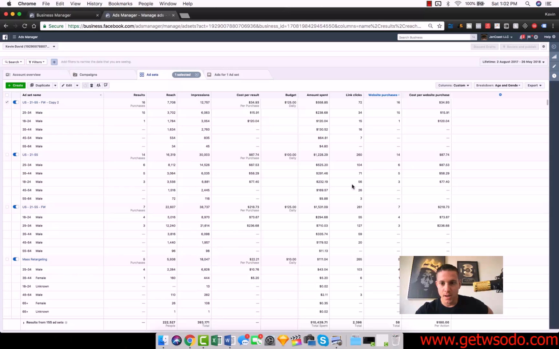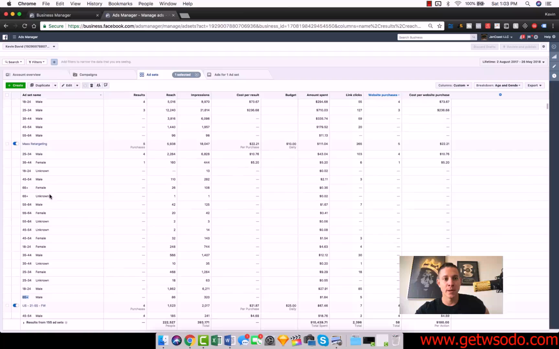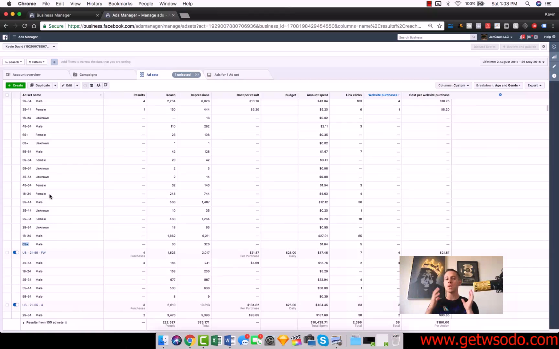And so we see 6 purchases here, but something that's interesting is we see 5 purchases for 35 through 44-year-old males, right? So the interests or the demographic targeting, whatever the difference might be in this particular ad set, it seems like this 35 through 44-year-olds is working significantly better here, because we had no sales here with $130 of ad spend, but here we had $291 of ad spend and we had 5 sales, right? So $58 per sale, is about a $920 profit per sale. And so, these are very, very important metrics to get a really good understanding of, guys.